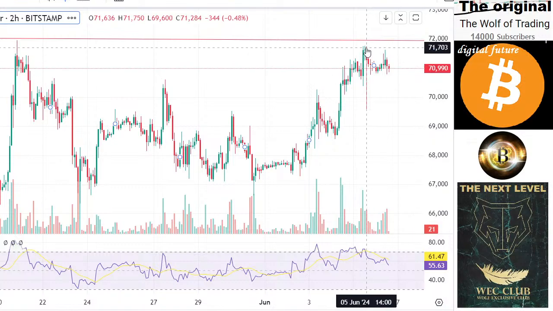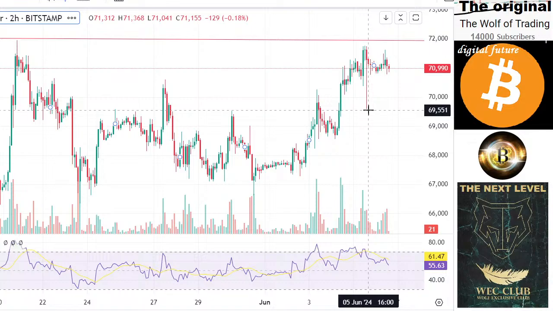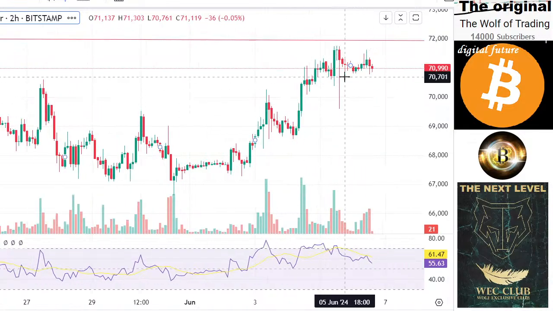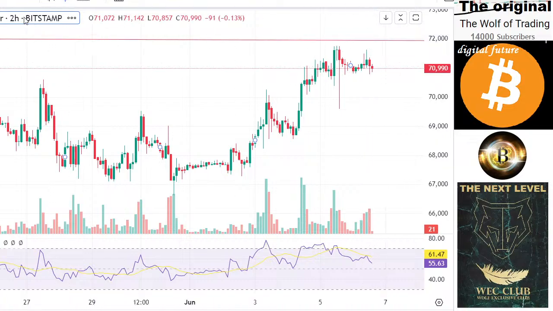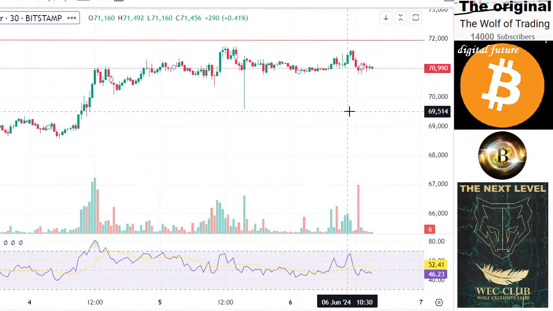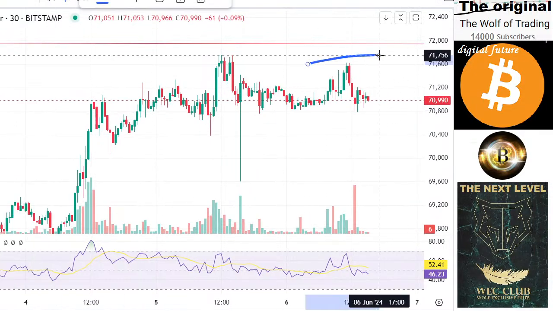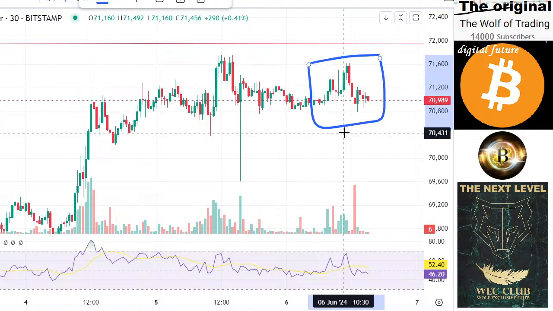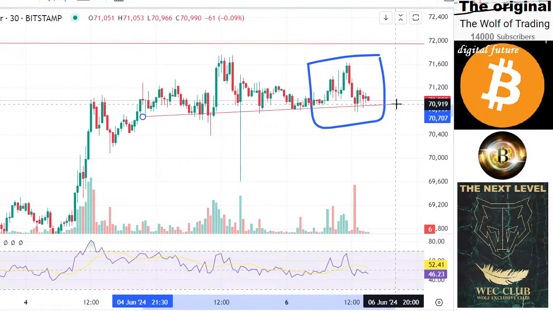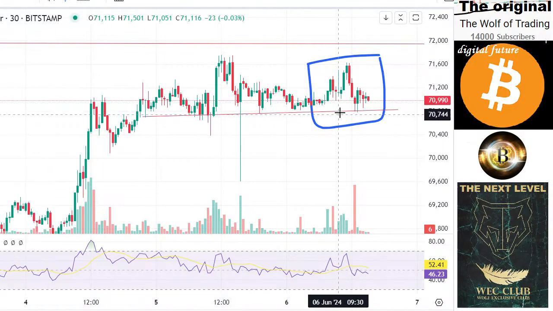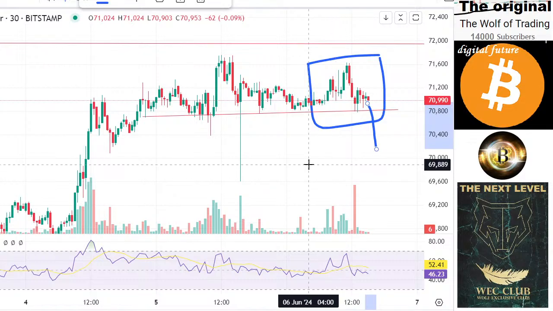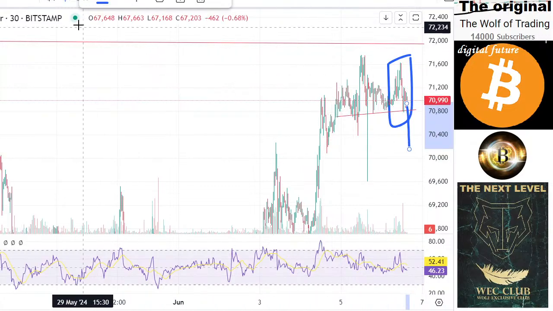In short, the price goes from 71,000 to 69,000. These are 2,000. This is a left shoulder, head and right shoulder formation. And if we zoom in, you can see it's also negative. This is an inverse left shoulder, head and right shoulder formation. And I expect that the price will break down here. They can manipulate a little bit to higher levels, but I think this time is over. That means the price will go here to the downside.